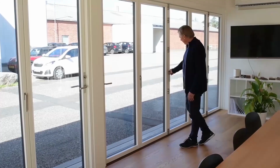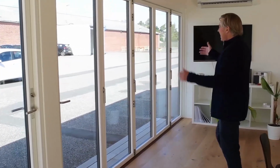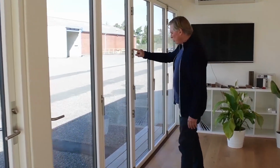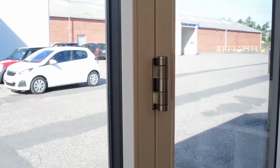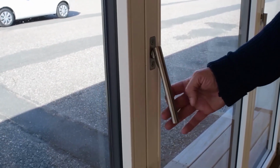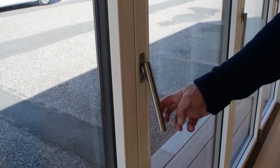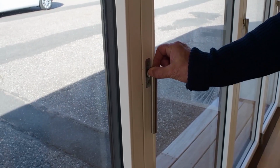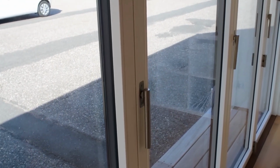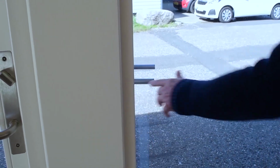Design and aesthetics are very important to Lacuna. Again, the hinges and handles made of acid-proof brushed stainless steel. These handles are spring supported to ensure that even large hands can easily manage them. The handles have a diameter of 18 millimeters. The hinges have a diameter of 18 millimeters, and also the access door handles have an 18 millimeter diameter.